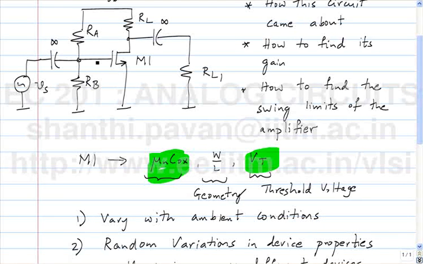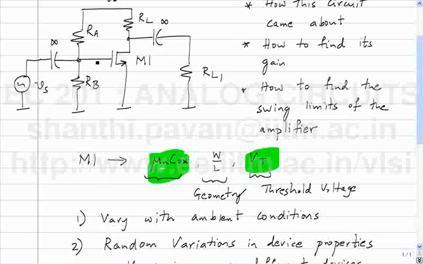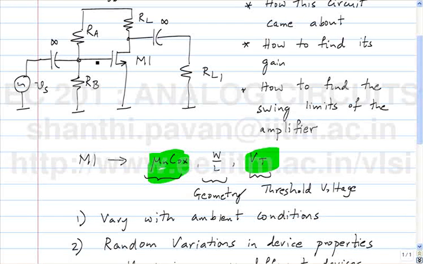The MOS transistor is square law in VGS minus VT. If the current has gone down by a factor of 4, what can you expect for the transconductance of the device? Gm is proportional to VGS minus VT. So if VGS minus VT has gone down by a factor of 2, the Gm has also gone down by a factor of 2, which means that the swing limits are completely screwed up now. And more importantly, the gain of the amplifier, which was 10 or something last time, has now dropped to 5, because the Gm has gone down by a factor of 2. So the bottom line in all this is that variations in the device parameters can lead to a change in the gain of the amplifier from the intended value.